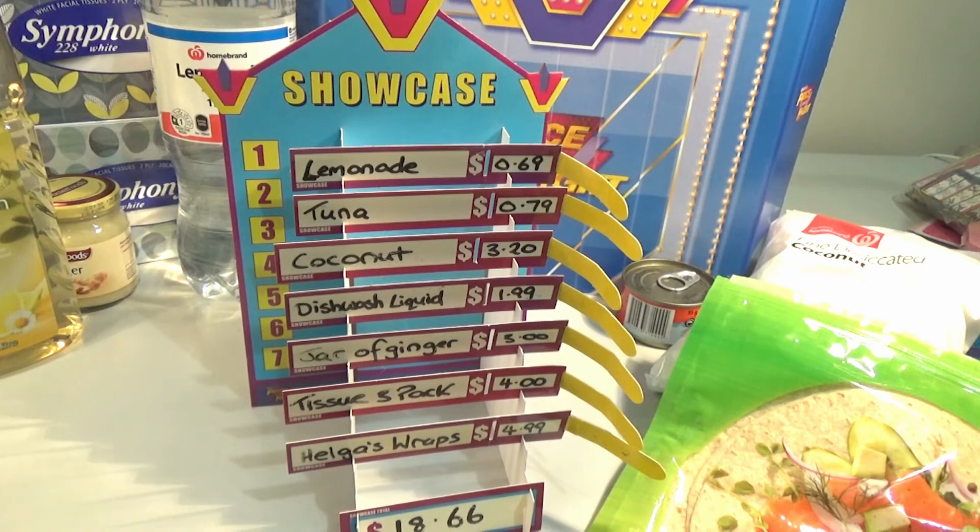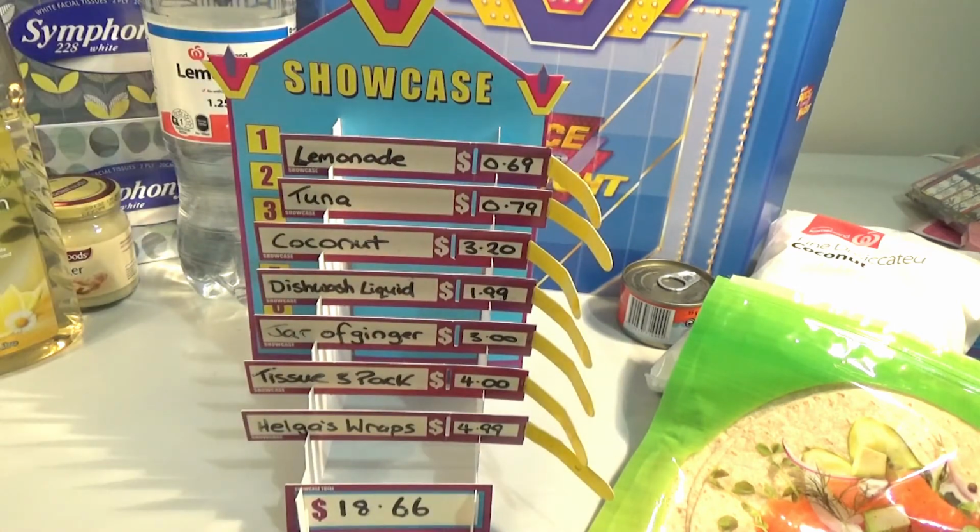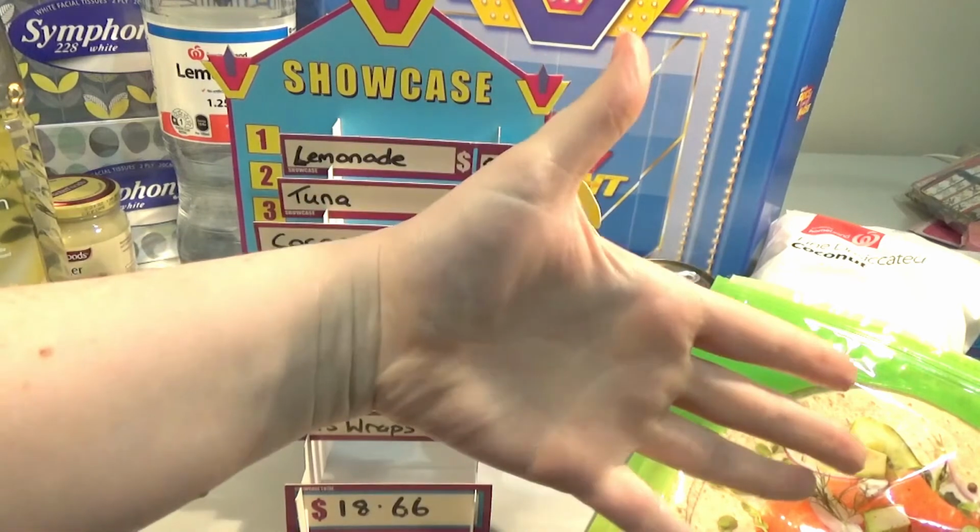That's all right. You are going away with some lovely prizes, such as some infant cereal. Infant rice rusks, I should say. And some free foam lactose free white quinoa and a bag of sugar free jelly babies as well. So you're not going away empty handed today. Just missed out on that showcase. Congratulations and thanks for playing.